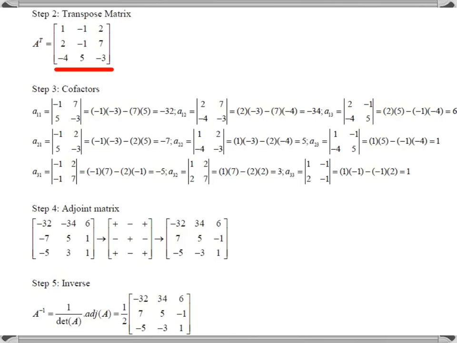Just take one, for example. How did I work out, for example, A32? We'll take this one down here. So how did I work out this term? Well, A32 means row 3, column 2. So if I take row 3, the third row, and column 2, that zooms in on number 5. And what you do then is you knock out the row and the column attached to 5. So you knock out that row and that column, and what's left is 1, 2, 2, 7, which is what's here, and you get the determinant of that, and that gives you your answer of 3.